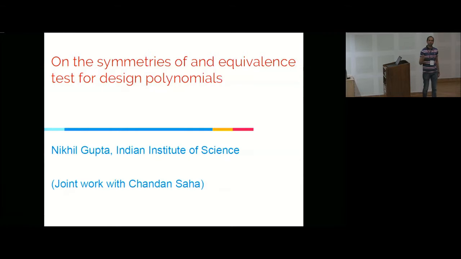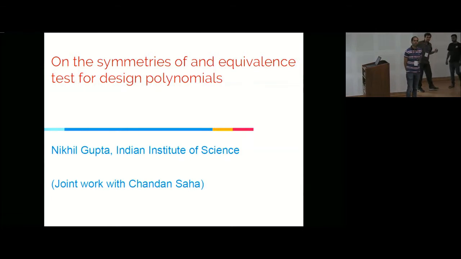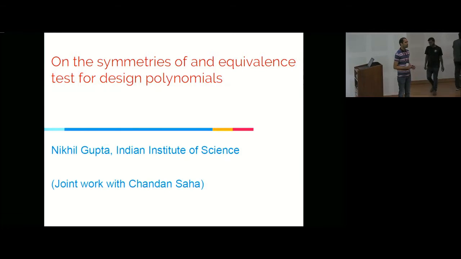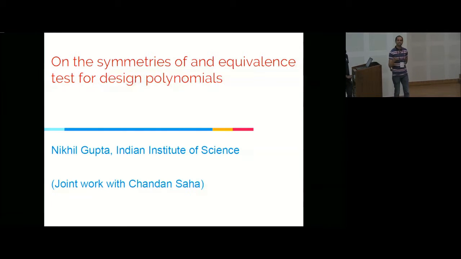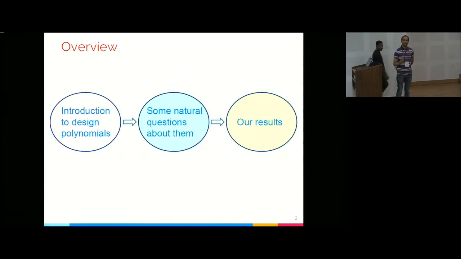So today I'll be talking about our work on the symmetries of an equivalence test for design polynomial. This is joint work with my advisor, Characterization. Here is the outline of this talk. I'll first give the introduction to design polynomial, then I'll raise some natural questions about polynomial families, and we'll see the status of these questions for design polynomials, and at last I'll present some of our results.